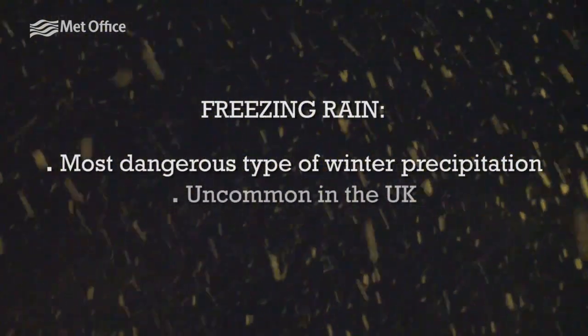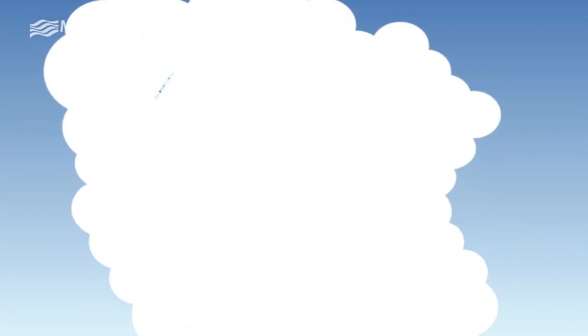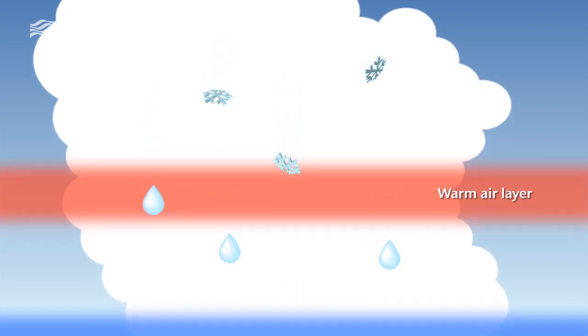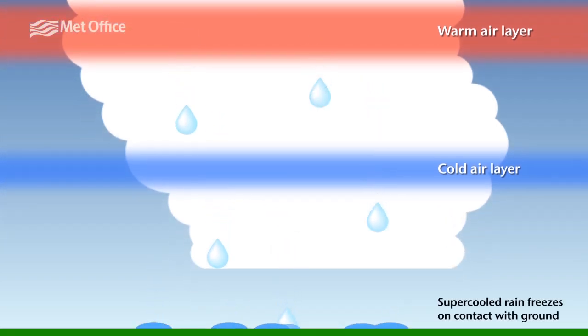Freezing rain is probably the most dangerous type of wintry precipitation, however it is relatively rare here in the UK. Freezing rain forms as snow falls through a layer of warm air thick enough for the snow to melt and become rain. As the rain continues to fall, it passes through a thin layer of cold air. This causes the rain to cool below freezing. However, the drops themselves do not freeze, a phenomenon called supercooling. When the supercooled droplets fall onto frozen surfaces, they instantly freeze, forming a layer of ice, even on top of any salt that has been put down, which can be very dangerous to anyone travelling across that area.